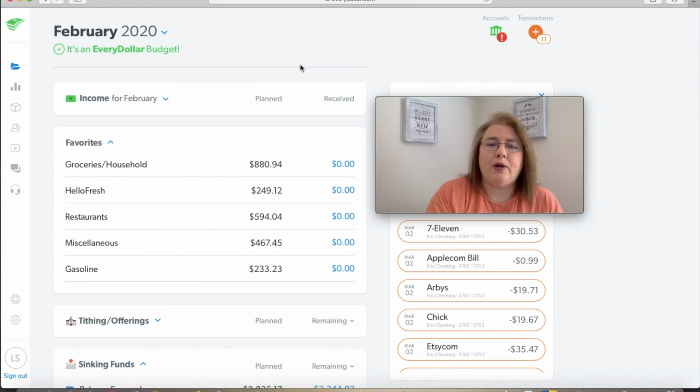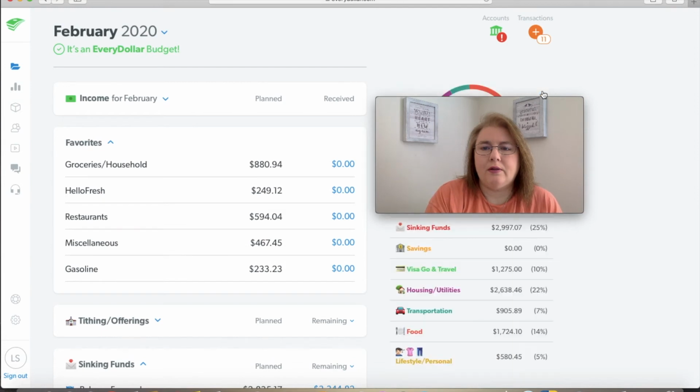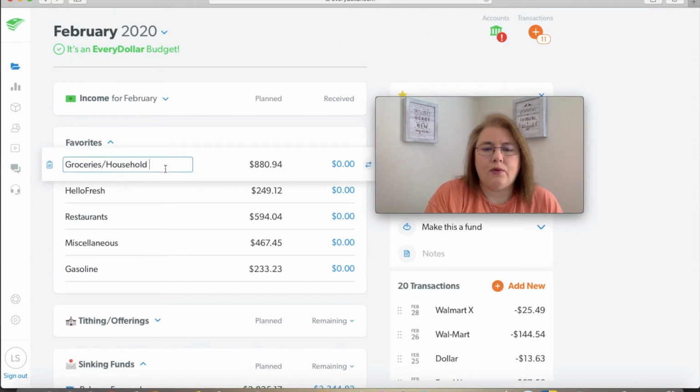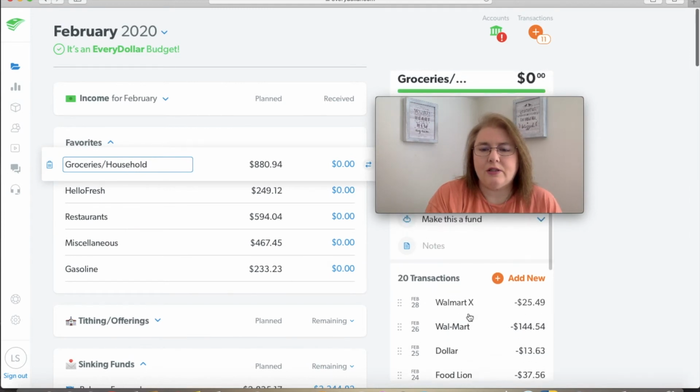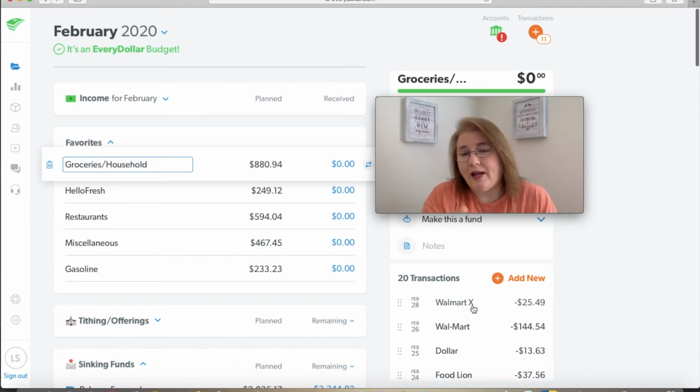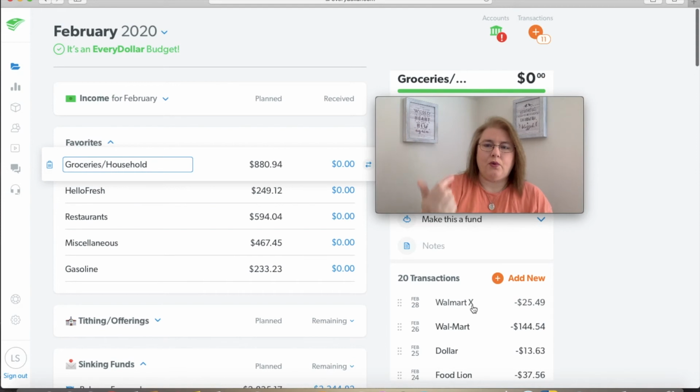Now, what I do here in February, and this is going to sound a little weird. Let's see if I can get that clear. There we go. Okay, I'm going to go through, and you're going to see transactions that have an X next to them. And what that is for me, and this is a system, and you don't have to use this. This is not something anybody else needs to do. It's just what I do. And so it makes sense in my brain in order to have the actual number that rolls over for the next month to be an actual, where I don't have to go back and adjust. So I put this X means it's a placeholder for a transaction that hasn't cleared the bank, but I know it's sitting in the bank waiting to be cleared.